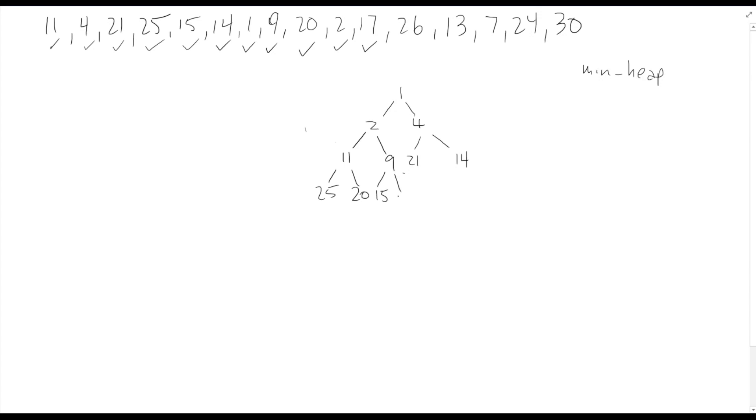Let's continue now with our 20. Adding our 20 into this location here requires no adjustment. 20 is greater than 11, so we're good. This 2 is small. We're probably going to expect it to float up or bubble up. Indeed, adding the 2 here, it's out of order with our 15, so we need to correct these. So after this swap, the 2 has bubbled up, but we can see that it's out of order with the 9 as well, so we will do another swap. But now that we've arrived here, 2 is greater than 1, so we have settled into our position here.